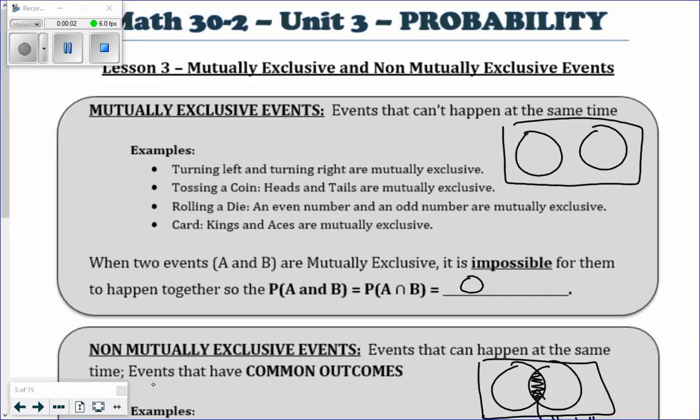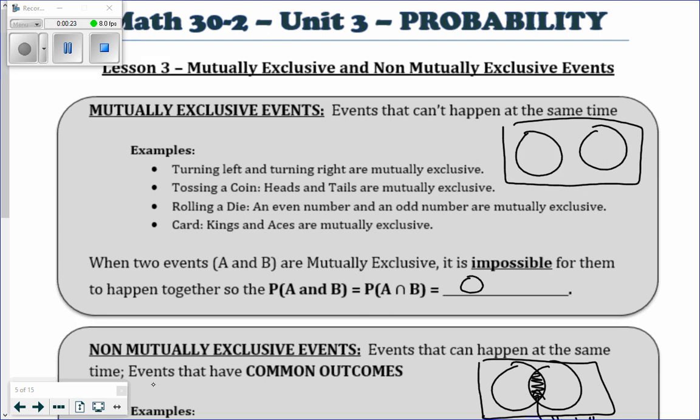Okay. So we did this slide yesterday. I already printed it out for you. You already filled it in, but let's just start by reviewing it and then we'll go from there. So you've got two type events, mutually exclusive events and not mutually exclusive events. The next set of events that we have to talk about are independent and dependent.